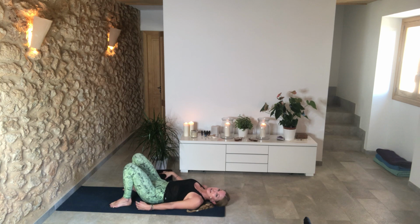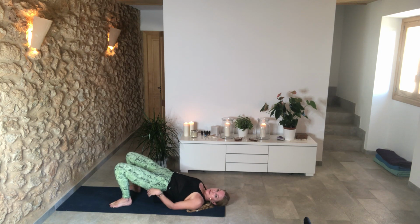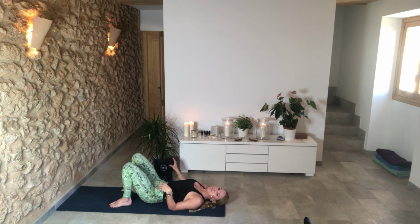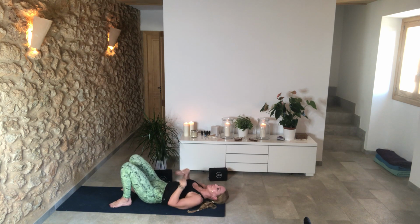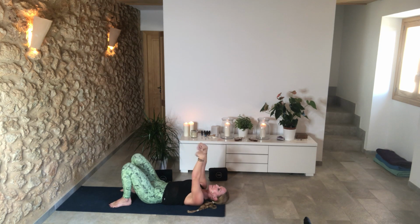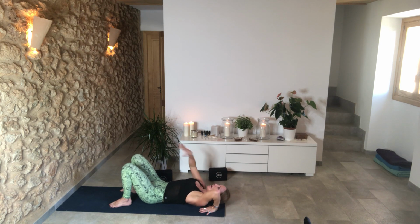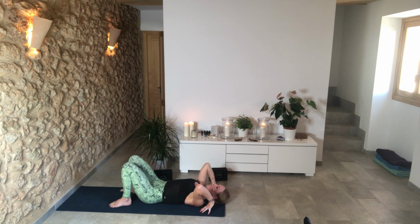You can even take a restorative by placing a block underneath the sacrum on any level. Or you can come with me, Urdhva Dhanurasana. Good, both thumbs up. Just rotate the wrists, point and flex. And we're spinning the fingers back towards the feet. And this is how the hands were when we started class in cat-cow. So that's exactly why I did that.